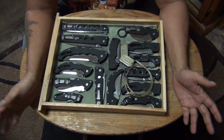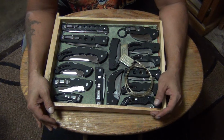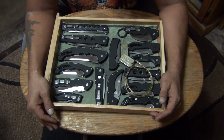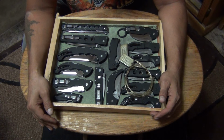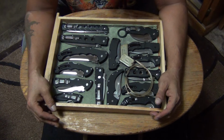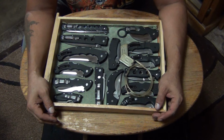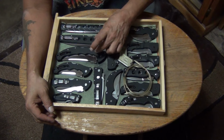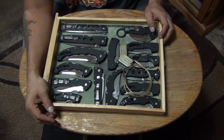And if I was in a zombie apocalypse, or an end of the world scenario, or some sort of disaster scenario, it wouldn't matter to me how heavy it was. What mattered to me is what it can do. But for every day and a non-apocalyptic situation, I like to carry things that don't weigh down my pants, things I sort of forget are in my pocket. And all these knives fall in that category, even the big ones. These are the two big ones I found that are the easiest to carry. These two right here. But anyway, let's go over them.